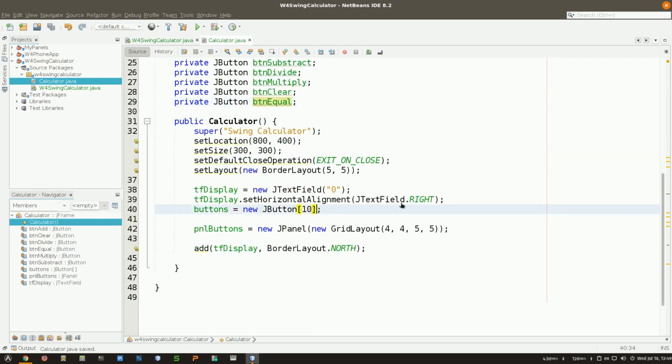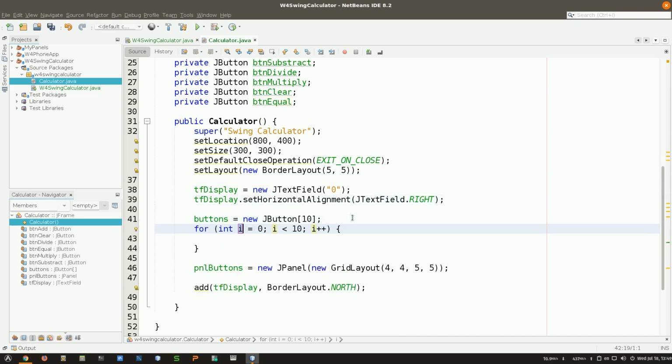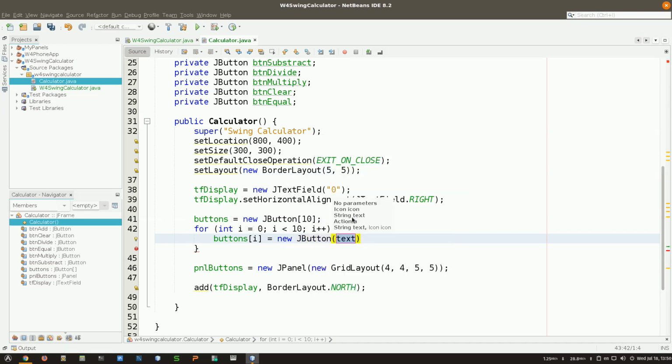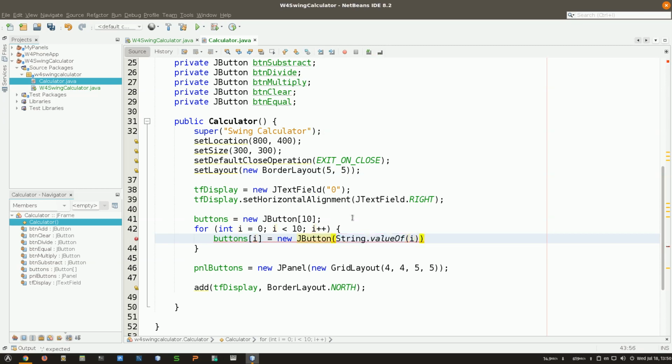Now let's initialize them. These 10 buttons, I can initialize them easily with a for loop, right? Yes. Less than 10. All I need to do is buttons of i equal new JButton, and I just need to put the i, but let's convert it to the value of i, and that's it.